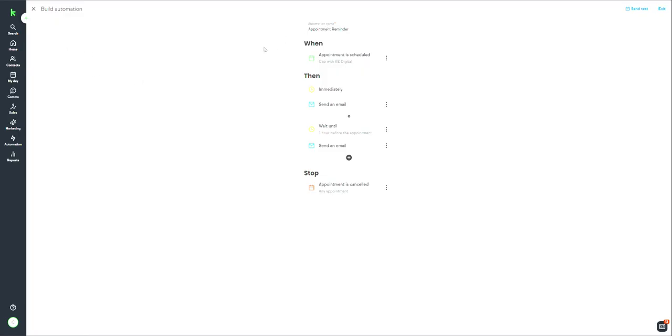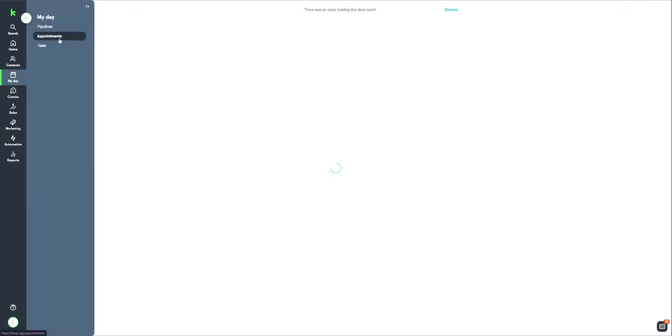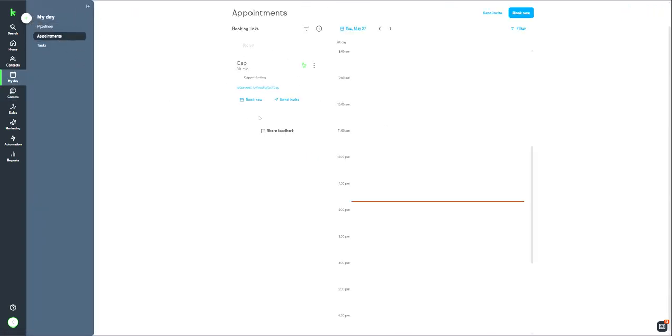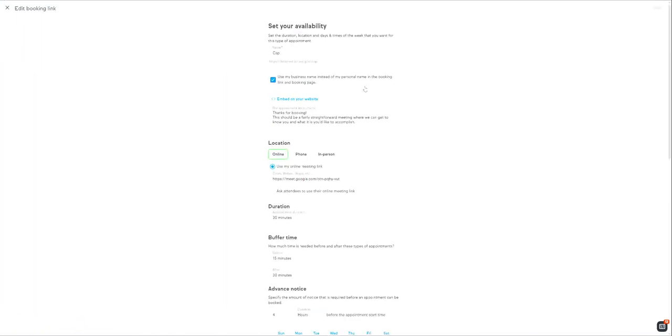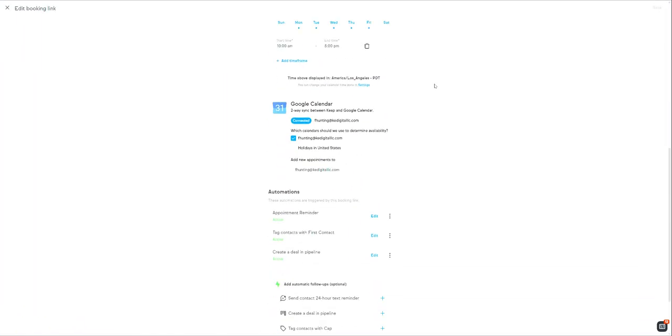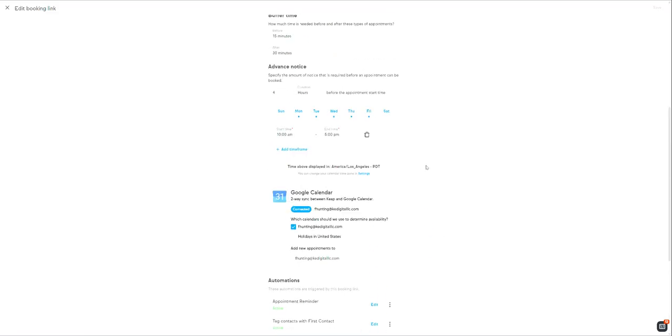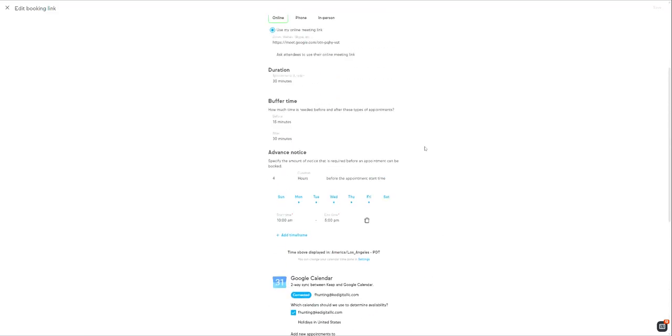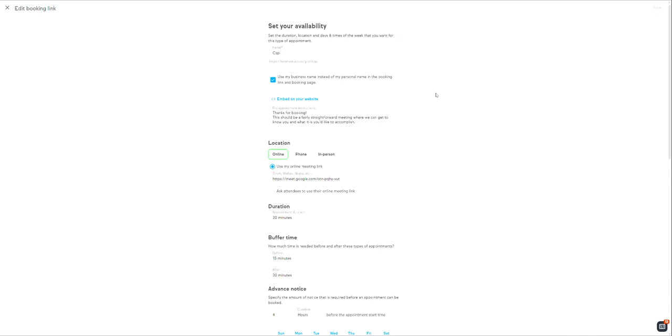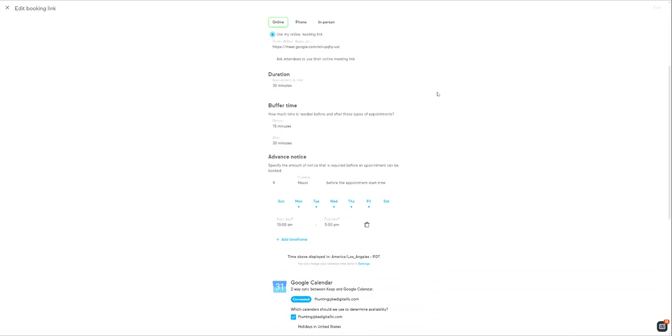The nice thing about it is we can also attach it to multiples, right? So if we have multiple appointments, right now I just have the one link, but if we have multiples that end up working together or can still use that same appointment reminder schedule, we can attach all of them. So when we get this set up, we can have several different ones. We've got tagged with first contacts, creating a deal in the pipeline, but we can add all these simple automations straight to this appointment link, which is, again, pretty stinking cool in my opinion.